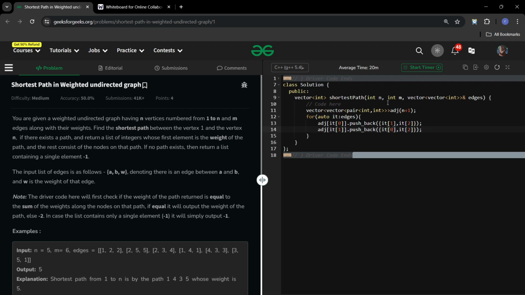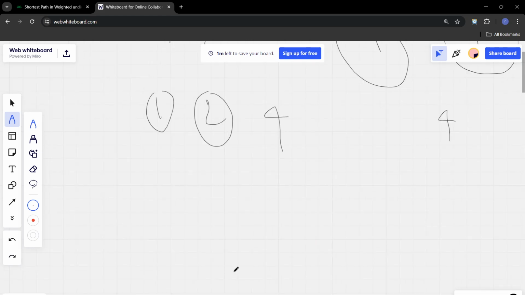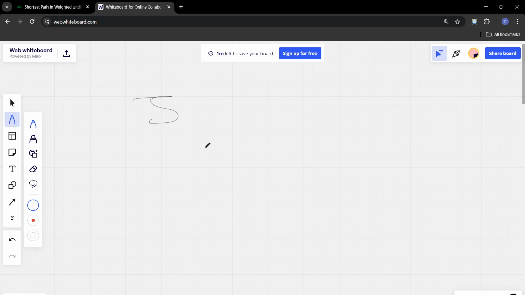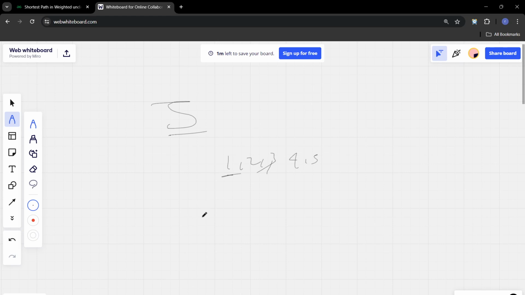So basically, what is this, guys? Here, adjacency of 0 means in the adjacency list, index 0 is the first node. And suppose in edges, what will they give? They will give A comma B comma W. Suppose they gave 1, 2, 4. Means between 1 and 2, there's 4, right? Now what I will do is, I'll take adjacency of 1. Suppose 5 elements are there: 1, 2, 3, 4, 5. One can be connected to these in any number of ways, right? So I'll write 4 rows here.